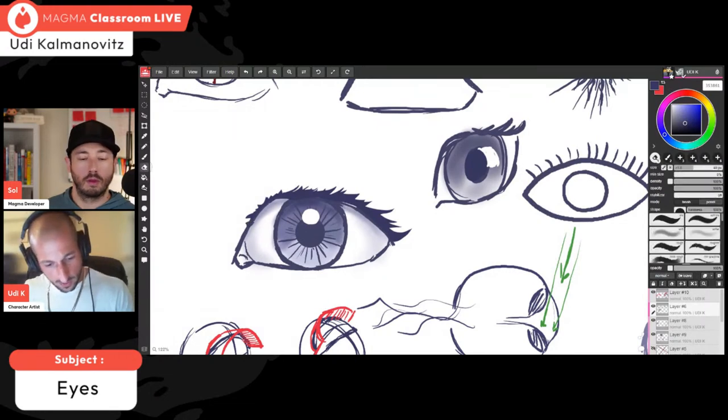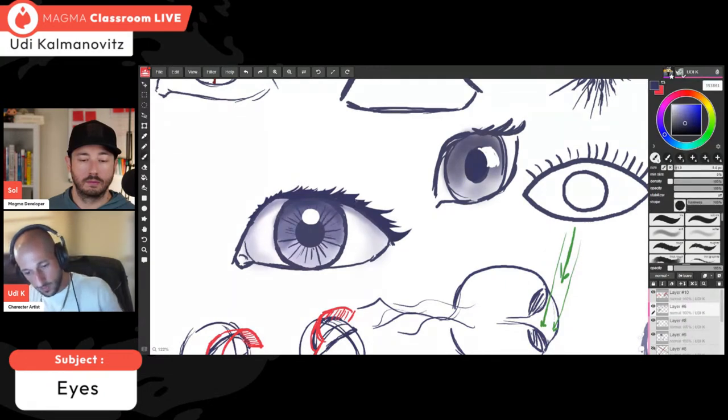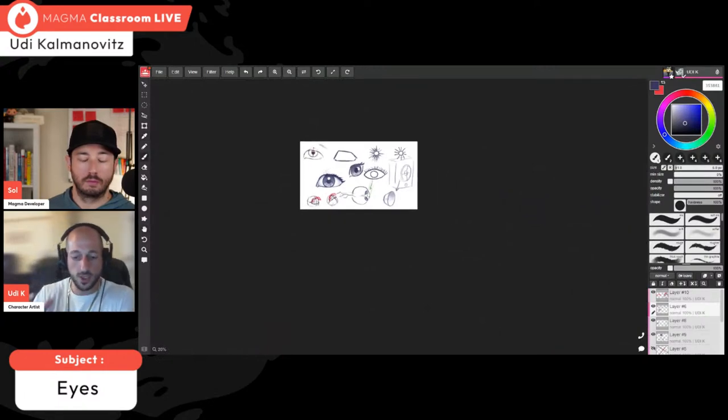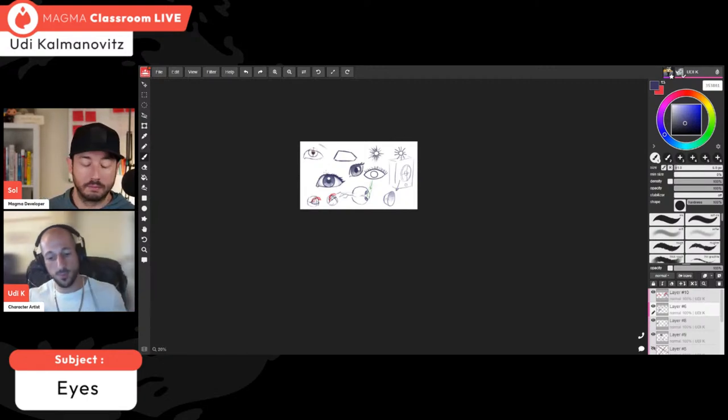And even though it looks very, very simple, if we look at this eye and we start to zoom out a little bit, see the effect that it gives us, and try to imagine that if I drew an entire character or face that is a little bit in the distance, that will still be a big size for the eye. Think of the way you see characters in comics or in animated series, when you see a full character, that will still be a big size. So when you look at it from a distance, it really gives the impression, okay, I see the eyelids, kind of making the eye more bold from the top.